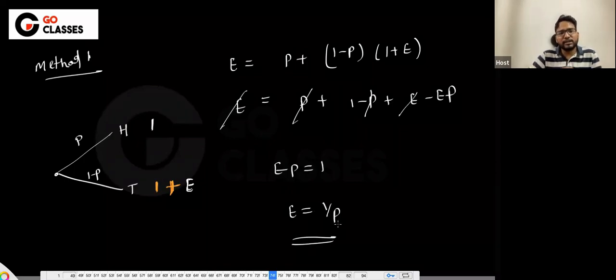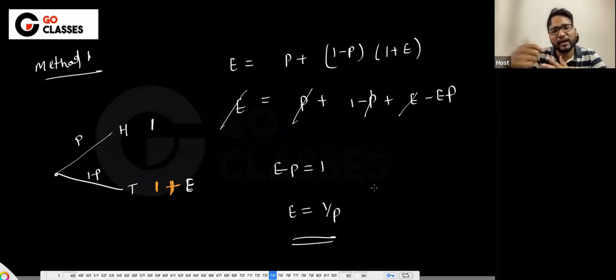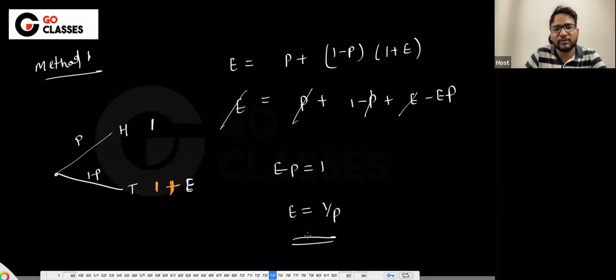I will say that you should remember this result. Don't derive it again and again, because more often they will ask you what is the probability of winning, or what is the expected number of packets that you need to send to ensure that you have sent at least one packet, like this. They will ask you these kinds of questions in computer networks and algorithms. I do not remember the exact question that I put in the test series, I do not even remember the template, but I think I put 2-3 questions based on this concept. Even in GATE they will ask you more often. This is very common: they will say the probability of success is this, then what are the expected tries to get the success.